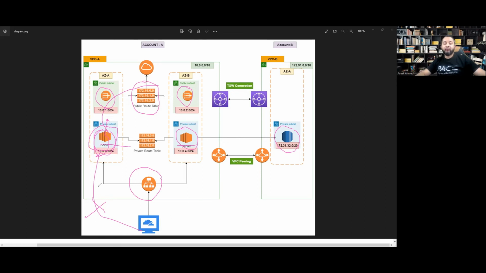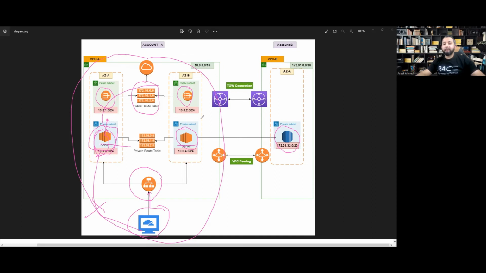Rather than using the IP address of the servers, the client machine will use the domain name associated with the load balancer. And that's what we have done, right? So we have done everything from here. Any other questions from anyone so far?